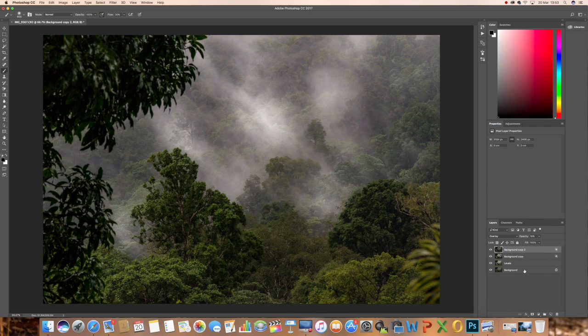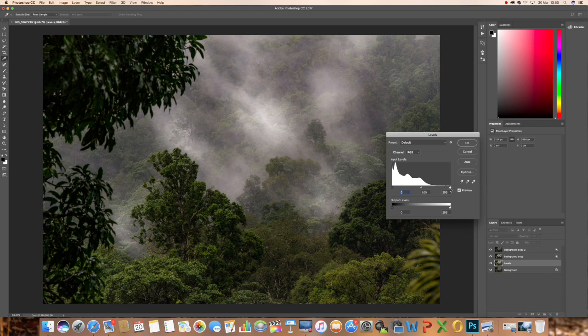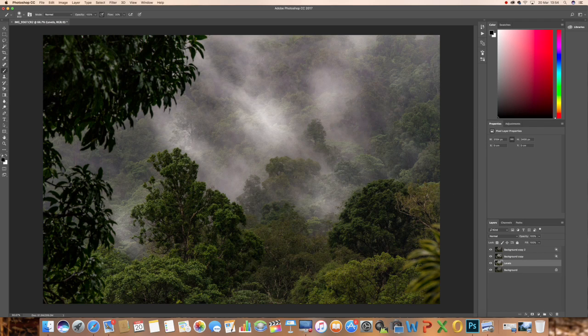Now what we have done initially, the first thing I worked on was levels. In levels, what did I do? I pressed Command L and worked on my highlights, shadows and midtones. To work only on the highlights region, I hold the Alt key and move the slider. To work only in the shadow region, I hold the Alt key and move this shadow slider. For midtones, I don't have to hold the Alt key, I can just adjust this. You can go back here and make changes if you want, but I don't want to make any changes, so I just leave it there.